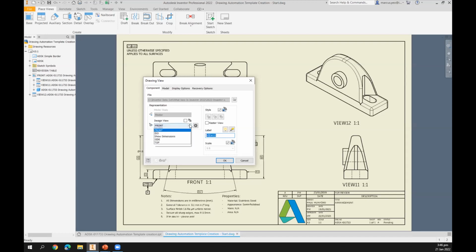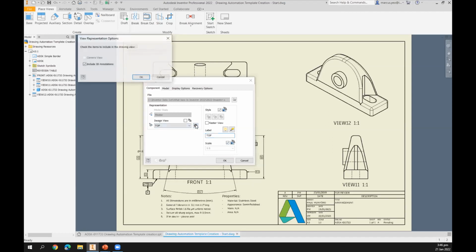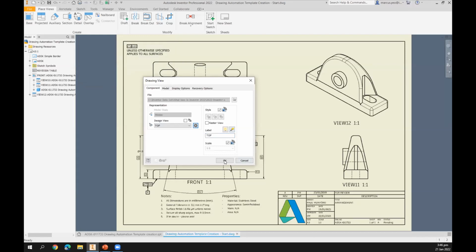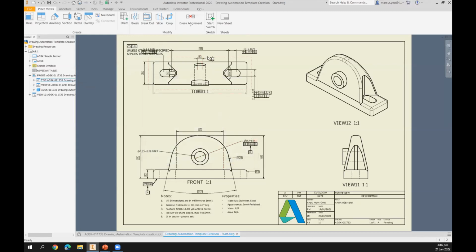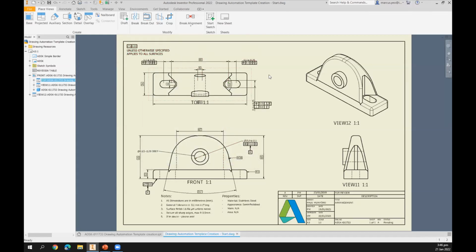This one I need to change to top. Let me just make sure this is on, and there it goes. All right, then. Annotation is all in.